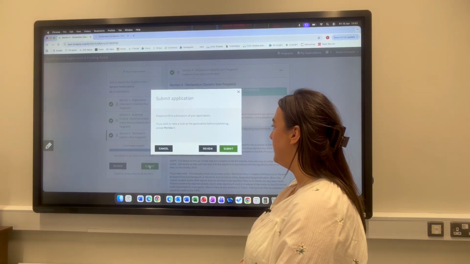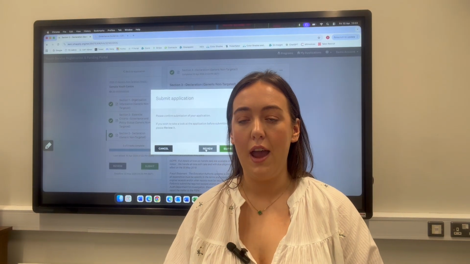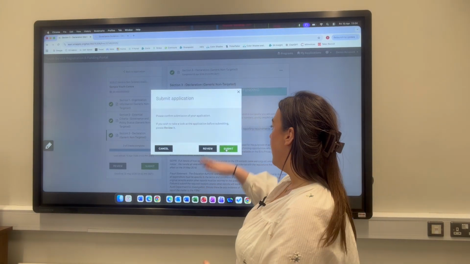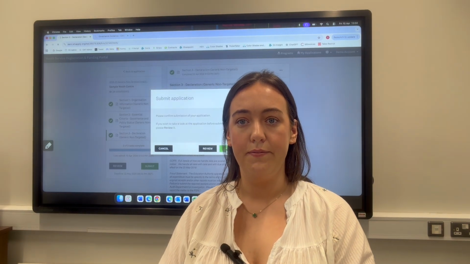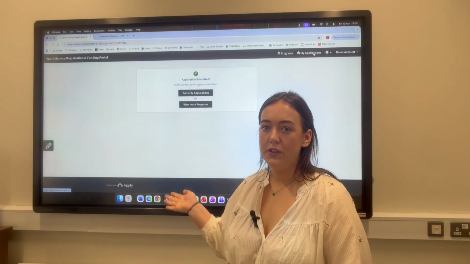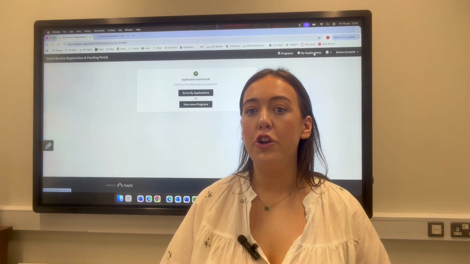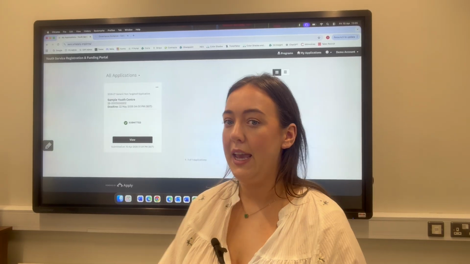So once you hit submit, it will give you an option to review. So this gives you an opportunity to read through everything that you've provided with us, double check that it's correct, and then finally hit submit, and that is us receiving your application for generic non-targeted funding. Once you've hit submit, you'll see this screen. This means that your application has been submitted and we've received it. You should also receive an automated email from the system letting you know that you have submitted an application.